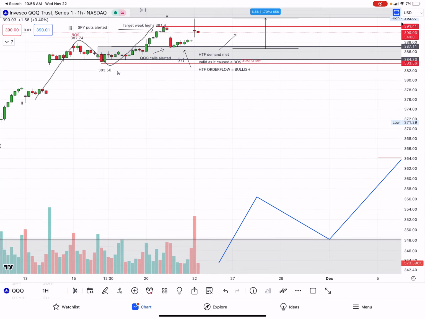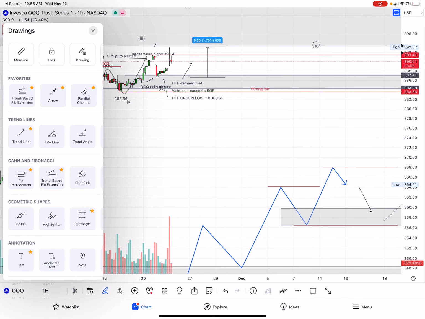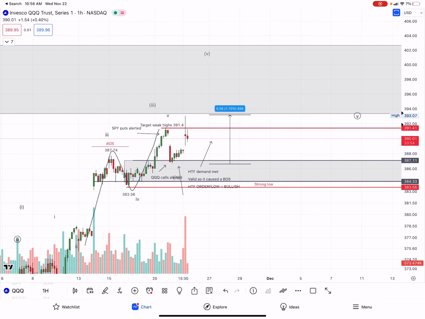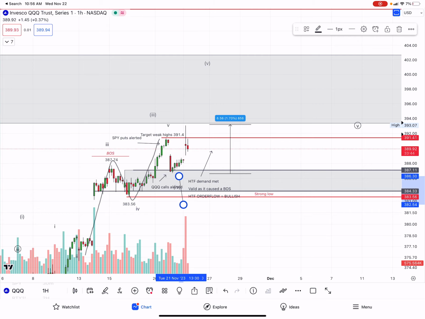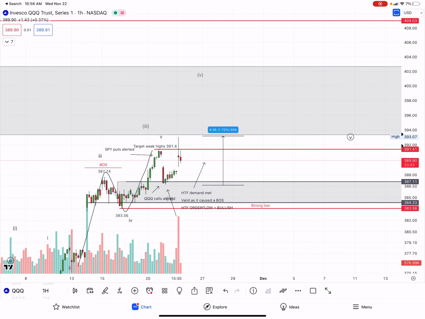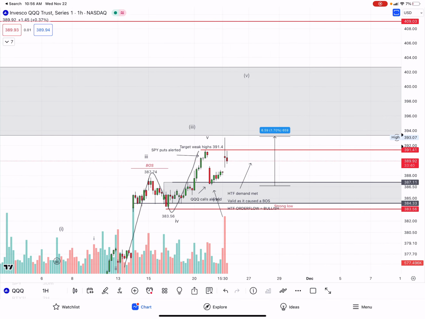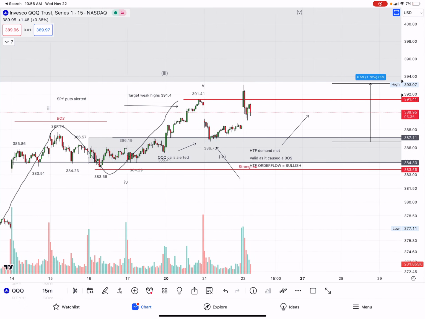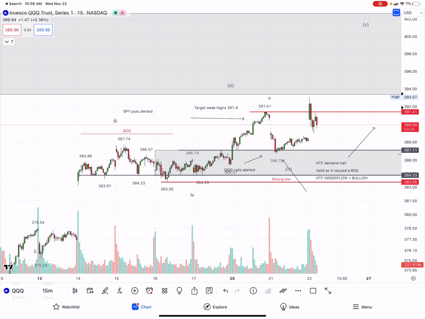Just as my schematic shows, guys, right? Just as my schematic shows, break of structure. As a result of this break of structure, we form valid demand. This is why many improperly trade supply and demand, because they're not incorporating market structure, right? So we enter longs on the retracement back into demand, and we get the absolute ripper as we were expecting. We are up 6.5 points on our long entry, guys.